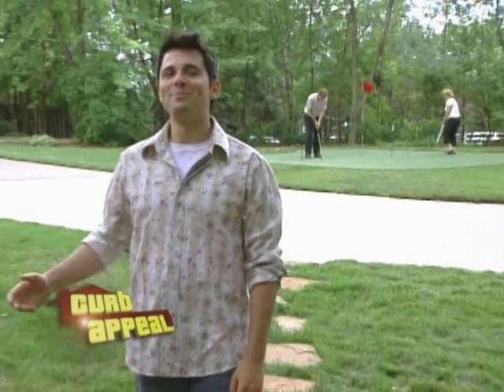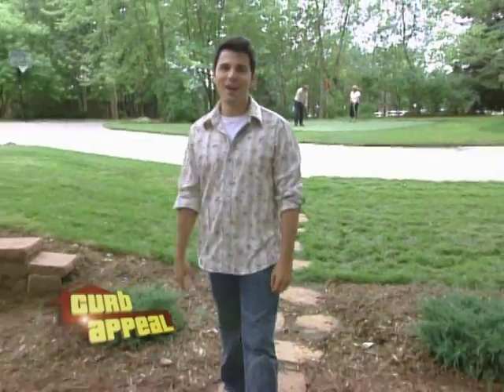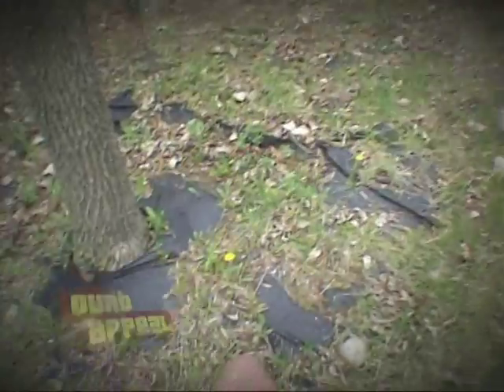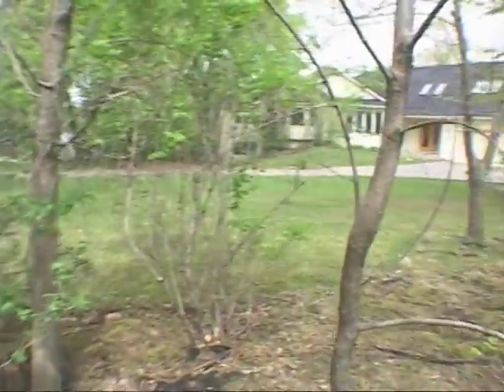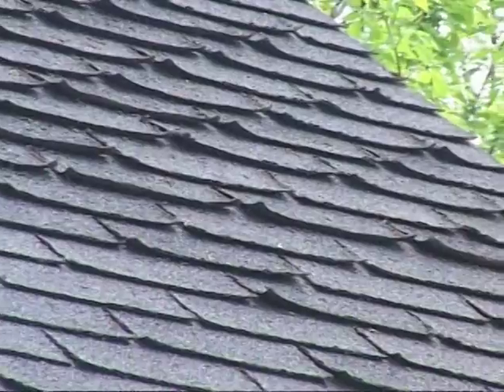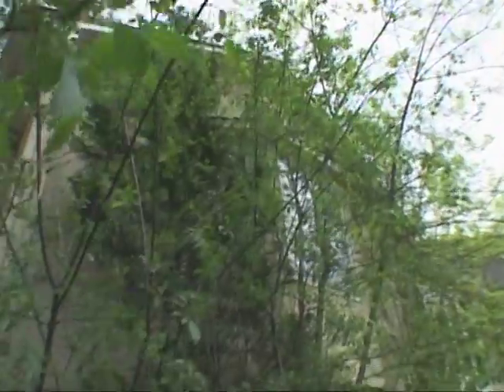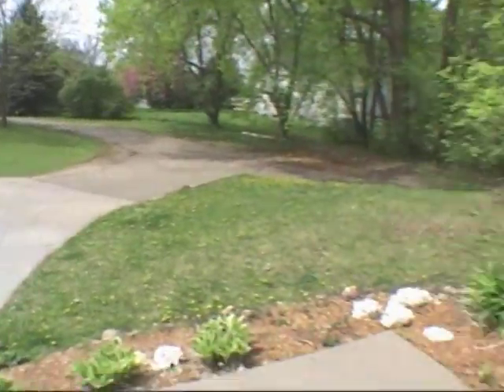Fernet and Scott driving up to their home brought on a feeling of dread because their property had become so unmanageable. But with a lot of hard work and an unwavering design plan, we have given their home a manicured look that would make a golfer proud. Before we took over, Scott and Annette's property was basically a long to-do list: a crumbling roof, a boring facade, and an overgrown yard left them feeling overwhelmed.